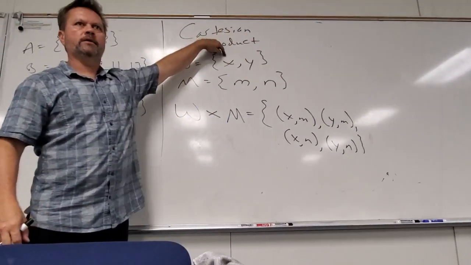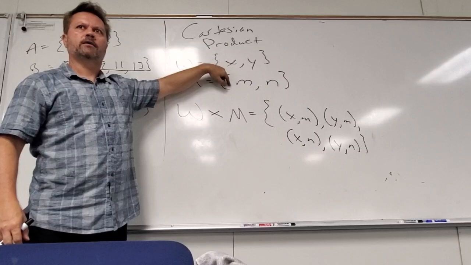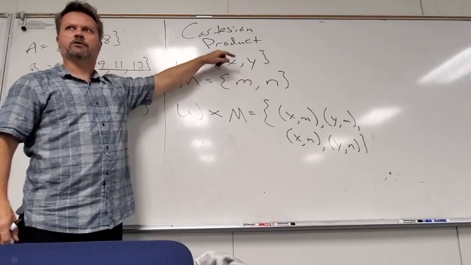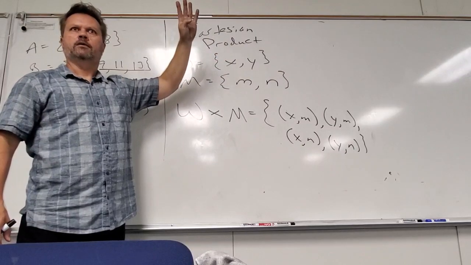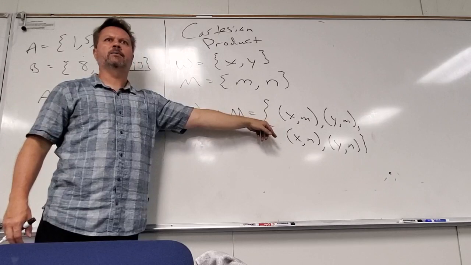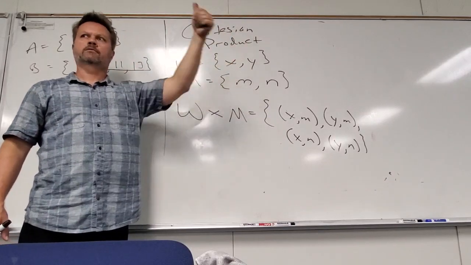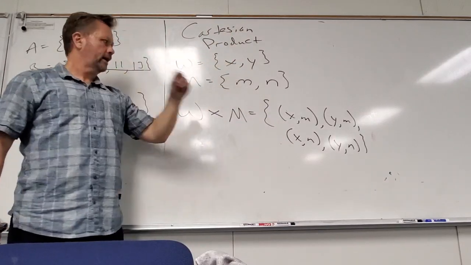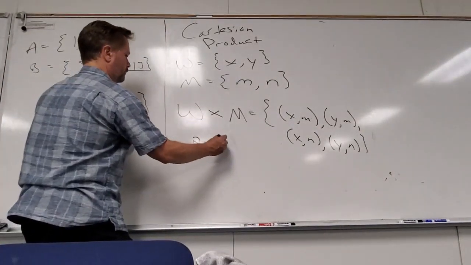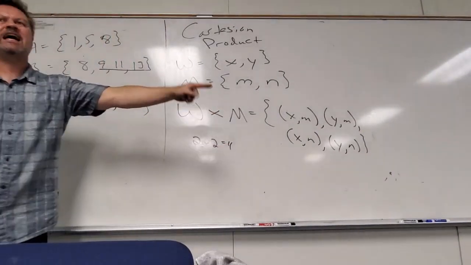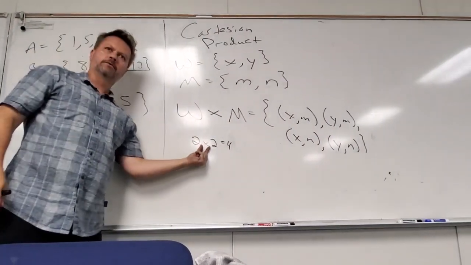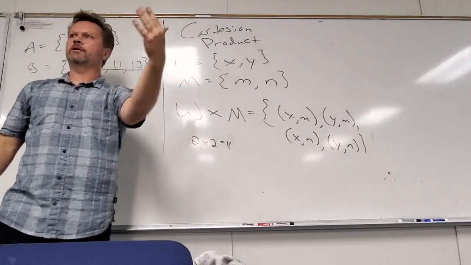Because there's 2 elements here and 2 elements there. So for every element here, there's 2 that it can go with there. So 2 times 2 is 4. So if this had 3 elements and this had 2 elements, how many points would I end up with? 3 times 2, 6. And you see how that kind of correlates to this? So 2 times 2 is 4, and that kind of relates to the size of the answer. So we sort of borrowed this notation for our multiplication.